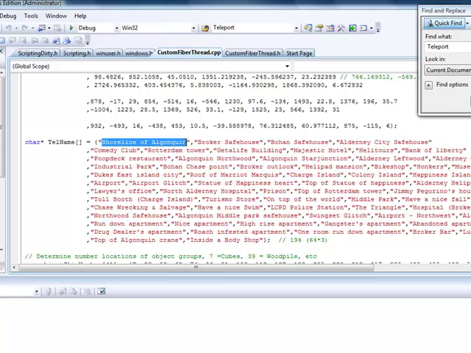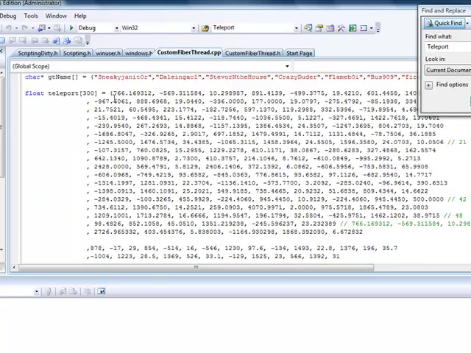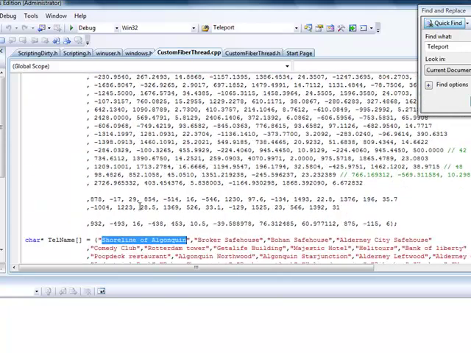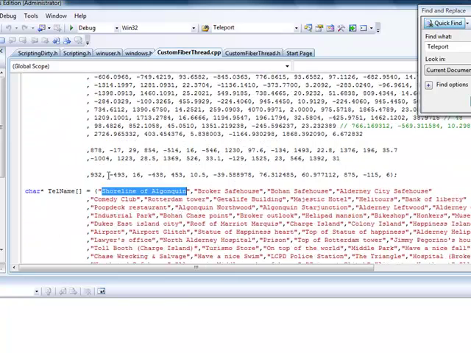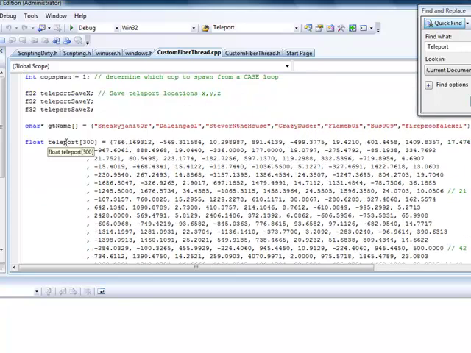So basically, we're going to scan down here a little bit, and down here below, here we go. This is actually the printout. So when you come to this coordinate, as I mentioned earlier, at teleport 1, yes, it would be 1, you would be at the shoreline of Algonquin, which is very close to the beginning of the game. If you've seen one of my other videos where Nico's flying, that's where it starts off, at that exact location. The shoreline of Algonquin overlooks the city of Algonquin from the smaller island. And this will be inserted inside of this teleport option to work somewhere else inside the code.